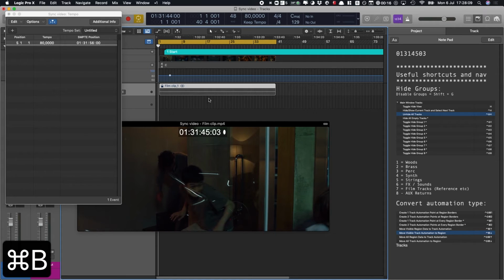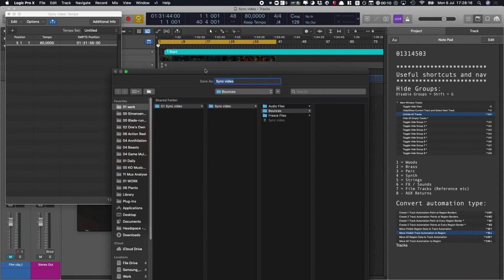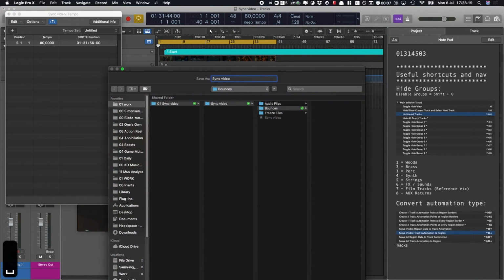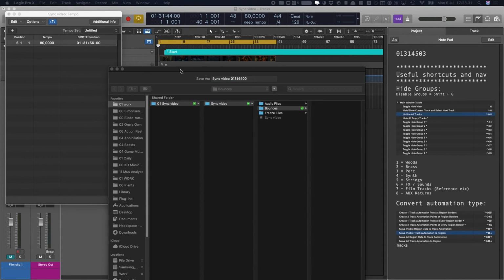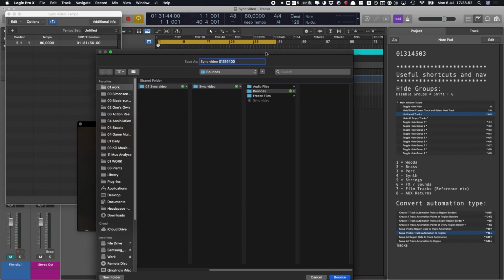So let's say we export our WAV file right here, and then in our file name we put in the timecode as well. So we put the timecode from the bar 1 or the bar we're exporting at the end of the sound file. And that's a good reference point as well when you're sending files off to someone else to work on, because then they will absolutely know exactly where in the film you composed the music. So that's another benefit of doing it this way.